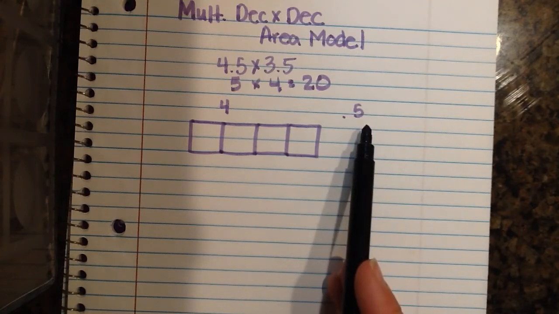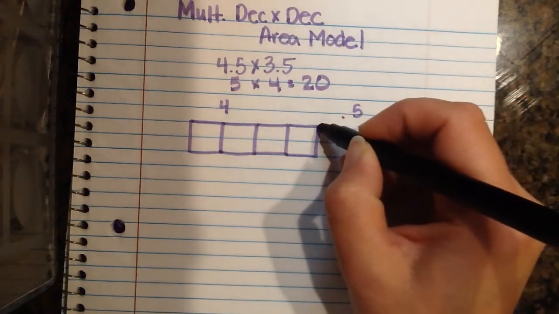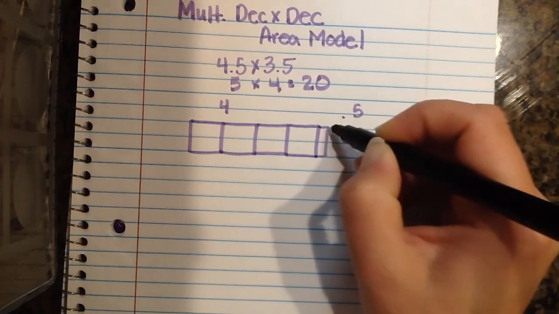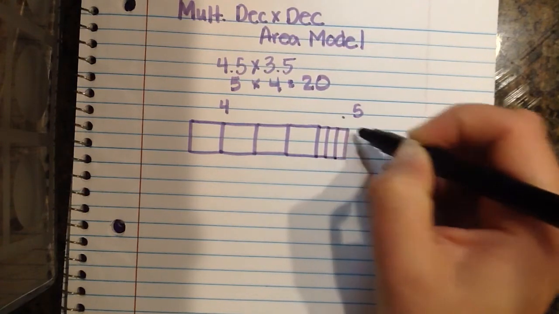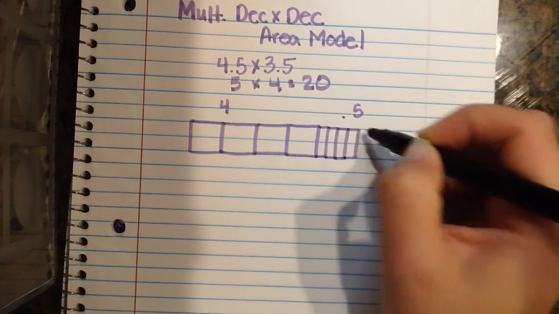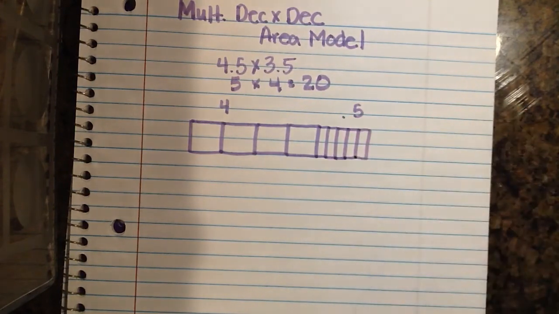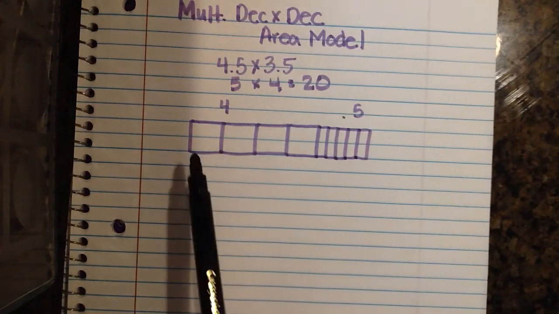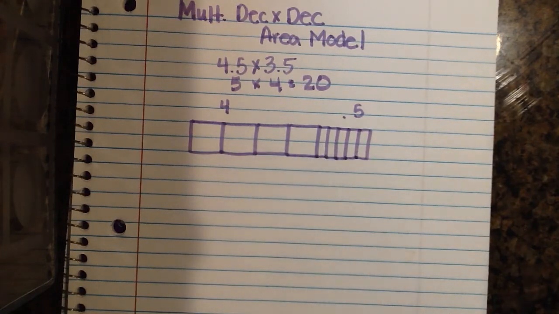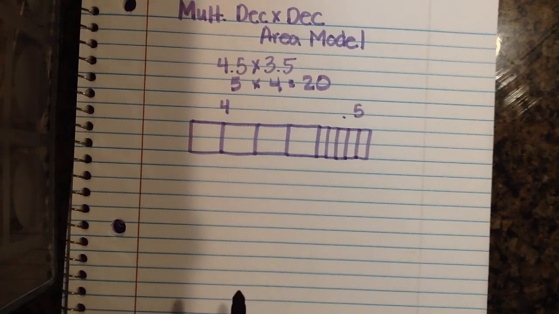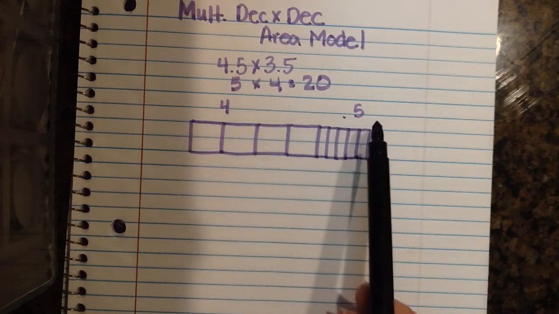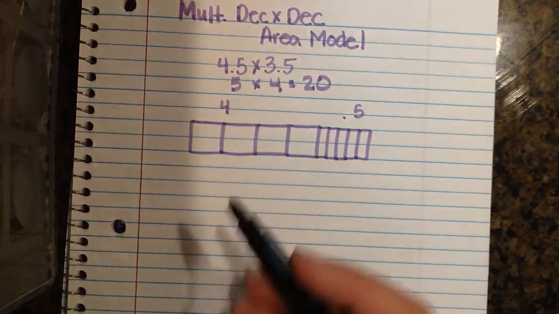So now I'm going to draw 5/10. 5/10 needs to be rods. I'm going to do this neatly. 1, 2, 3, 4, 5. So let's review what I did. 4 wholes, 5/10. That's okay that they're not to scale. They're a model to represent what a tenth looks like. Rectangles, squares. So just like I've done when I've done area model or rectangle sections, I write one number across the top. I'm going to write another one down the side.